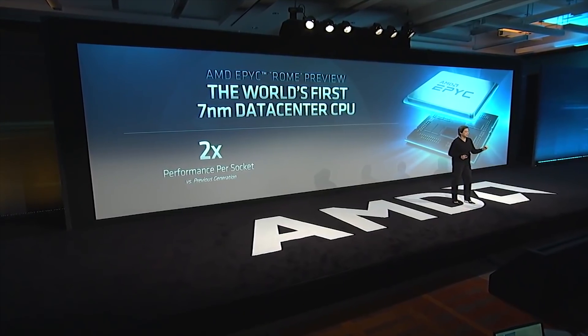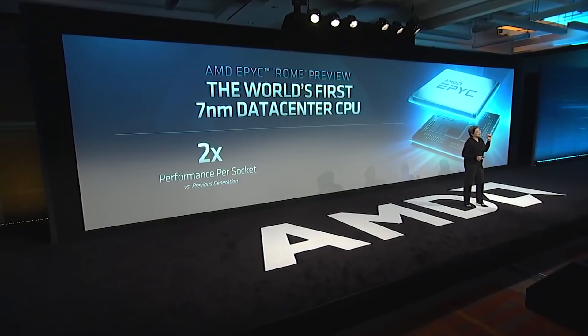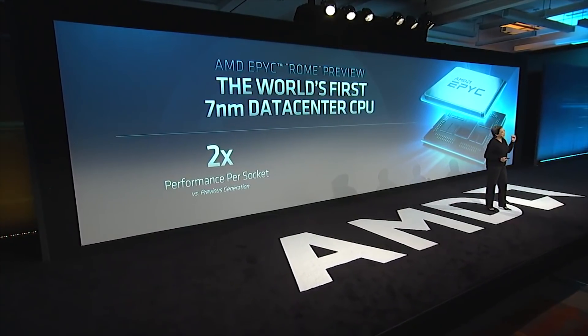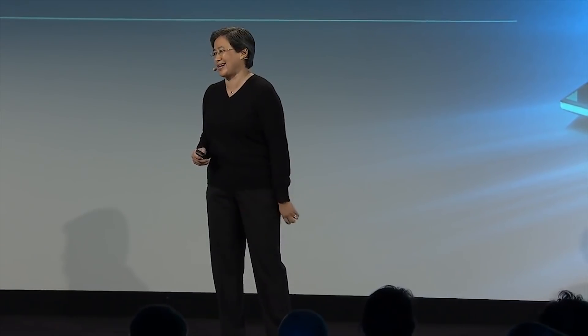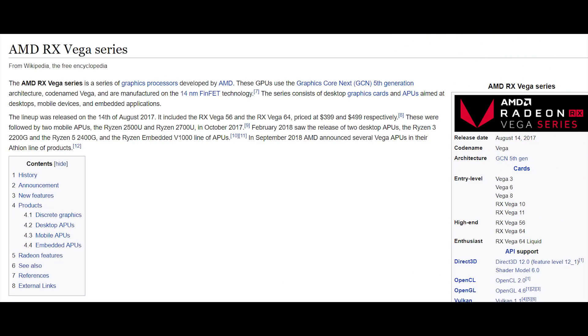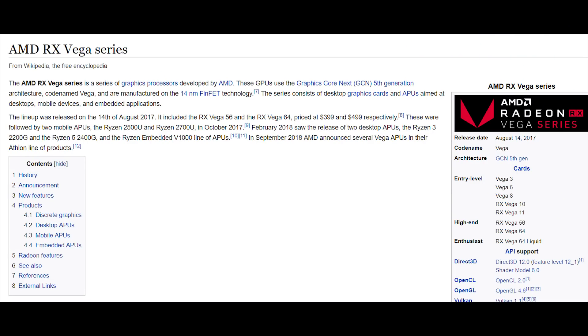This is not the first time that AMD have had a competition — or at least in conjunction with AMD — to win a prize that wasn't released until several months later. This actually happened with Vega as well, where in January AMD put this competition up, and then it was several months later — I believe it was August — that the Vega 64s and 56s were launched. So don't get excited and think late December is when these processors are going to launch. The timing of the competition is just to get people hyped up. So if you happen to see a really good deal on a Ryzen 2600X around Christmas, don't feel that you're going to pick it up and then a few minutes later it's going to be significantly out of date. I use the 2600X because I personally believe it is the best value processor right now for gaming.